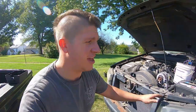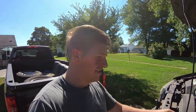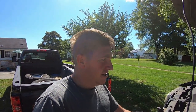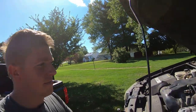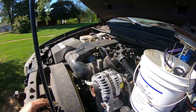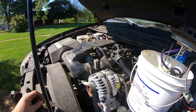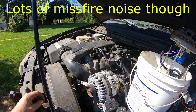It's running a little rough, but the gas I put in is recycled gas out of parts vehicles, and this thing's been sitting for like 8 years, so I didn't expect it to run great on this gas at this time. The big thing is it's quiet. There's no rod knock. I really don't even hear any lifter tick.